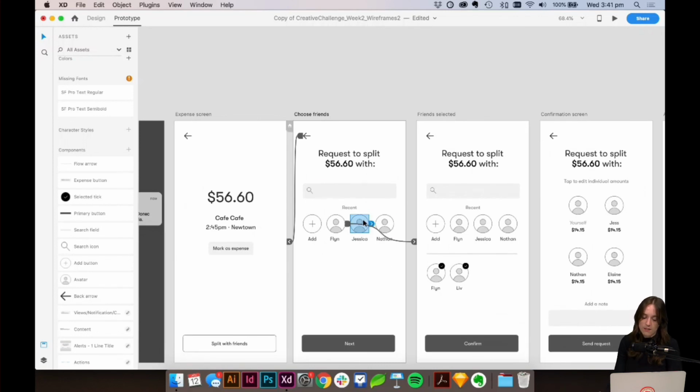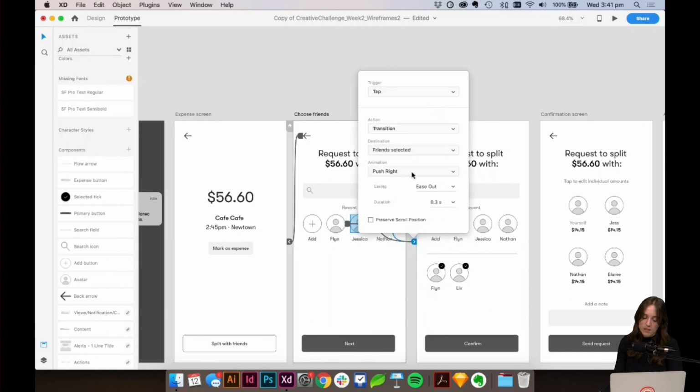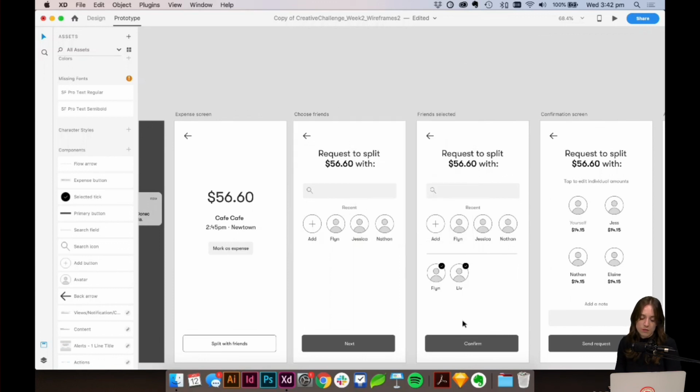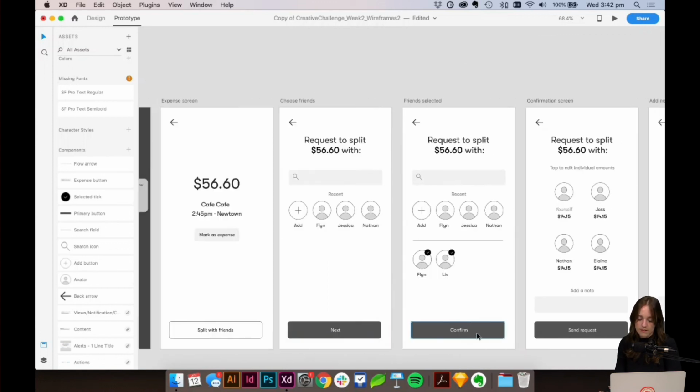So in this instance, I've just selected this avatar and I'm going to grab from this arrow and draw with this. It's really easy, and just put it on this screen because that's where it goes. I'm going to say that it should transition. That's the transition that I've got. I've got all these options, and that's a whole other thing to delve into. But essentially, I can choose how it animates to the next screen, and what that looks like. And in this instance, I want it to push left because that's a transition which is quite familiar in iOS. So yeah, super easy.